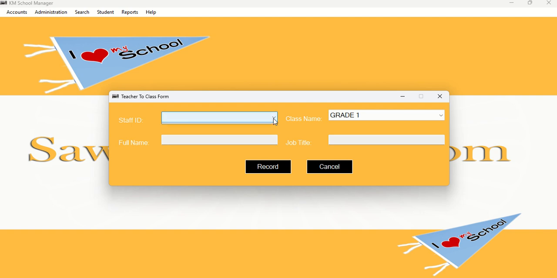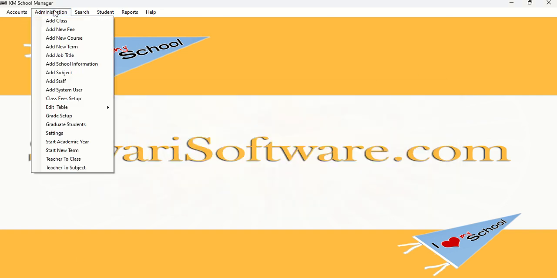In that case you have to select the staff ID of the teacher, then this information will be displayed and you just assign. Okay, so we don't have that. This is not always necessary, but for the lower levels it's necessary where a teacher handles a class. Other than that it's not.